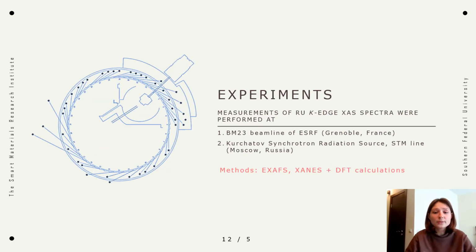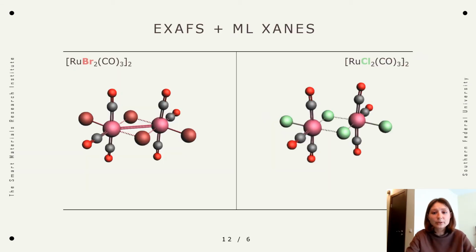To further study this catalyst system and determine the two catalysts, we conducted two experiments. The studied samples were in frozen states with a high concentration of ruthenium, and in frozen states with a real concentration of ruthenium. Ruthenium salts with chlorine and bromine were taken as reference samples. Based on the coordination numbers and distances obtained from the reference samples and extensive DFT calculations, we proposed several structures and used them for the further XANES simulation.